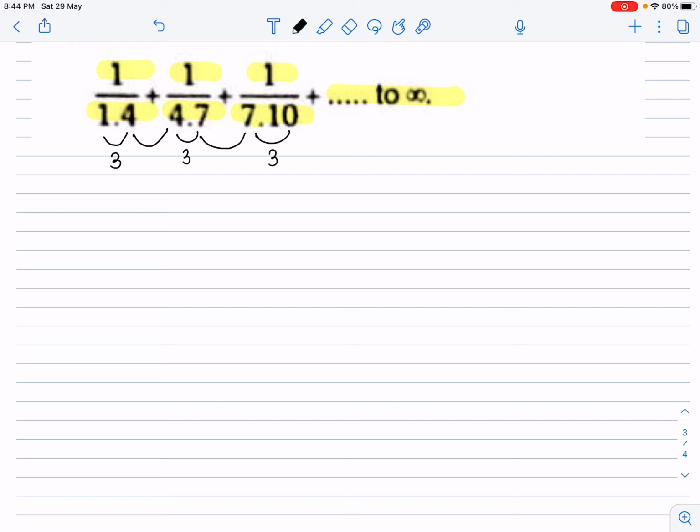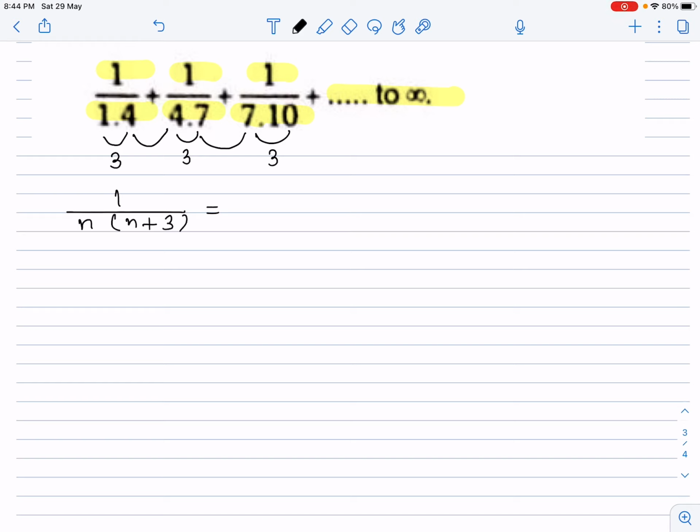So how could it be written by me? It is of form 1 divided by n multiplied by n plus 3. Let us suppose the first number is n over here, so the second number would be n plus 3. Then I told you already how to break it. First we will break it, then we will make it.